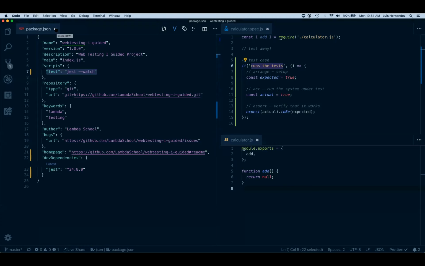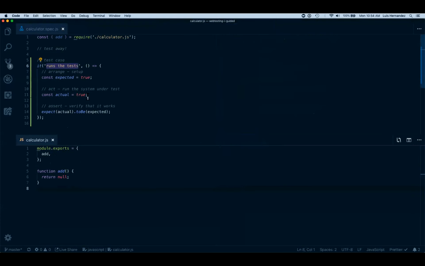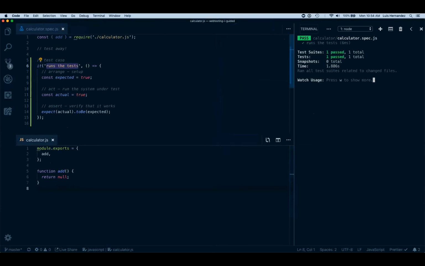I was expecting to get a question along the lines of, how does Jest know that it needs to run the test? How does it find the test? How does it know that this is a regular file and this is the test file? Any ideas how that's happening? Yeah, yeah. So there are a couple of ways that Jest can use to find the test.